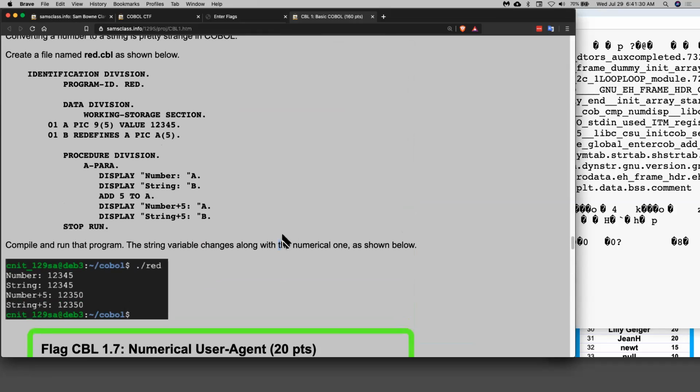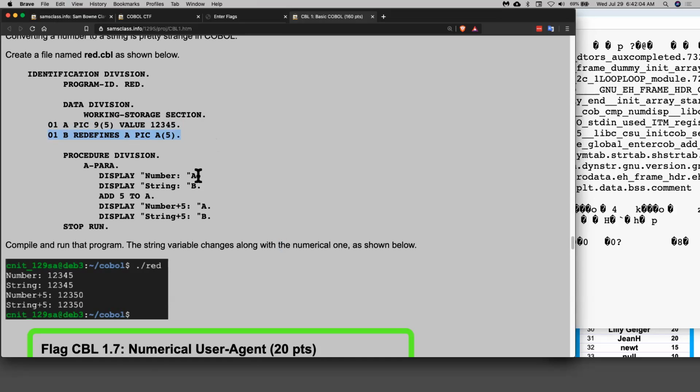The whole point of this stuff is to be efficient and very conservative about memory and processing power. So you do not casually create a new object in memory the way you would in a modern language like Python. You're very stingy about memory. So what you do here is you define an alphabetic variable. Well, this is a 5-digit number. So this is a numeric variable with 5 digits. And then I have a second pointer to the same memory location that interprets it as alphabetic. So they're both referring to the same storage.